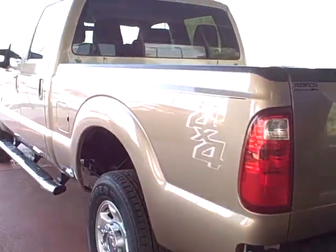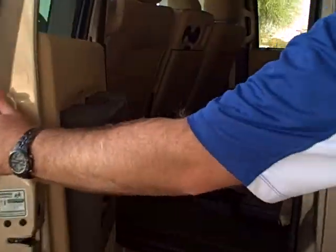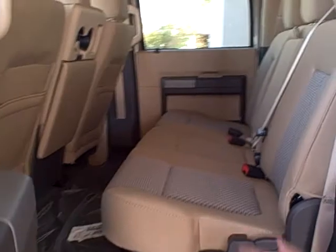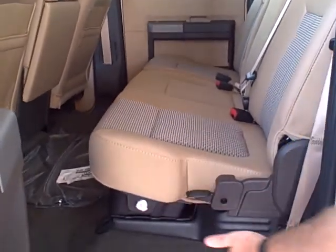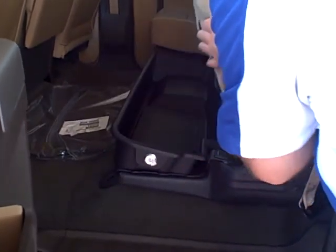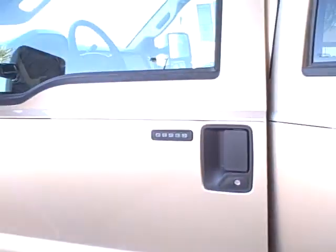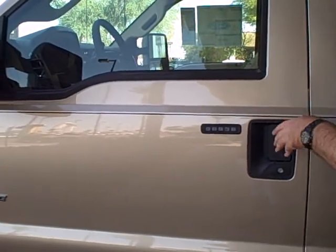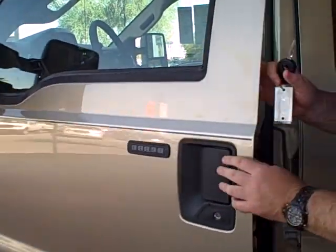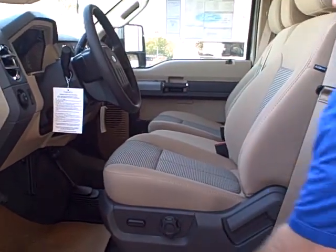Let's check out the inside of the cab. The second row has every seat belt going over the shoulders. You also have a lock box underneath the second row which takes the ignition key, allowing you to store different knick-knacks underneath. The keypad allows you to punch in the specific code for this car — if you happen to lock your keys in the vehicle, you can actually get into it.